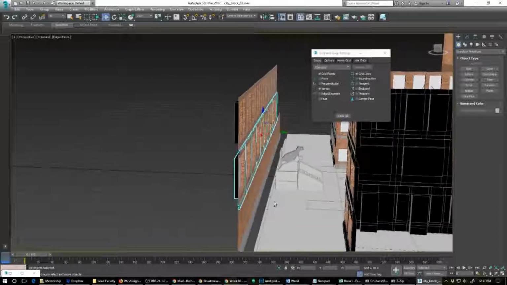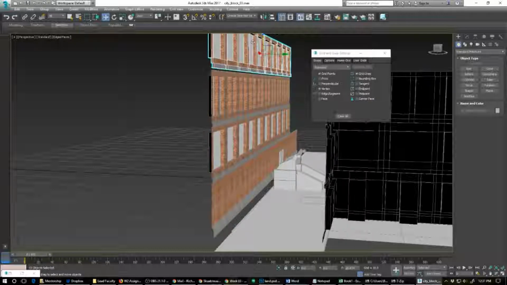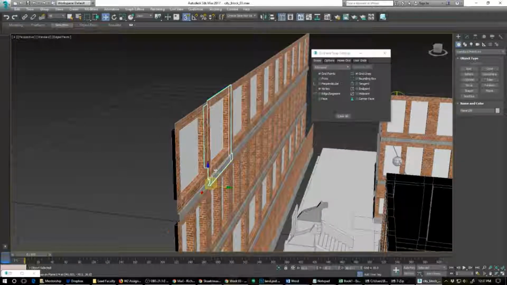Did that do what I wanted it to do? It didn't move it where I needed it to. Oh, let's undo this. Alright, that's pretty close. I'm going to turn my snap back on and just kind of clean it up here. Everything's just going to be moved down just a hair.